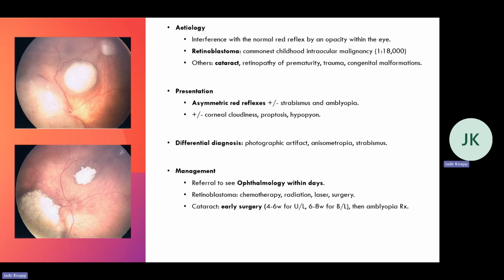Cataracts are different. Retinoblastoma is a threat to life. Cataracts are definitely a threat to sight, but not to life if there's nothing else going on. But the earlier the surgery, the better. So we're talking about babies that are weeks old having cataract surgery. The longer the surgery is deferred, the more dense the amblyopia becomes. And once you're 3 months and out, they end up with really dense amblyopia. Unfortunately, that will never improve.